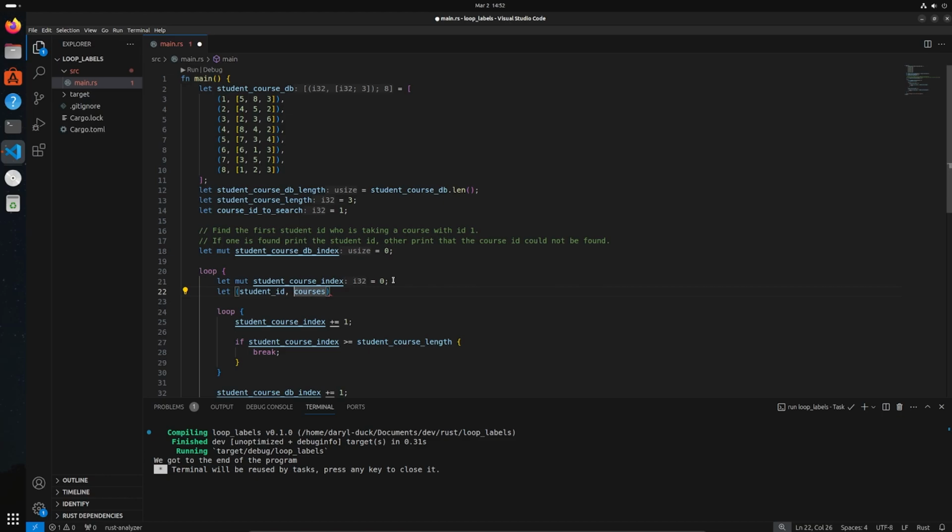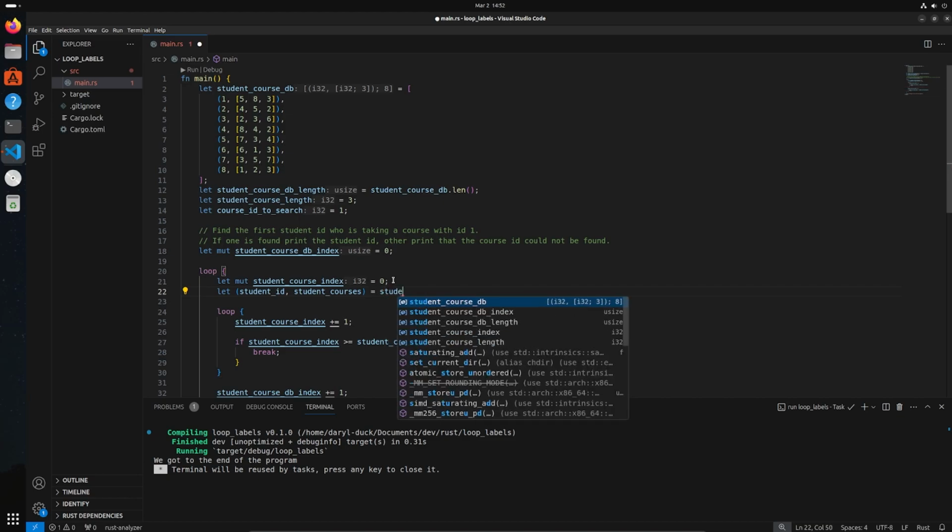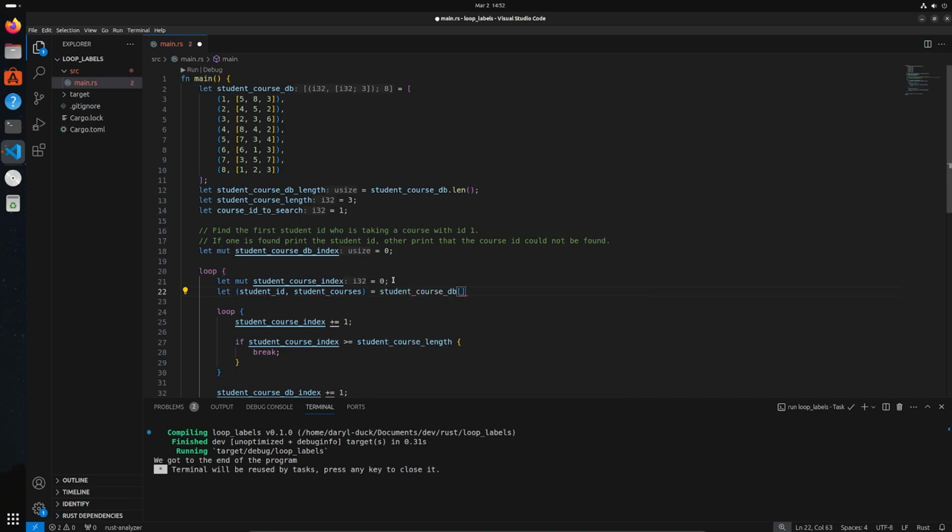In fact, I might just call it student courses. And I'm going to say it's equal to student course DB at student course DB index, right? So we're getting the tuple at this index, wherever this index is at the time. If it's 0, it gets the first one. If it's the next iteration, 1, it'll get the second one, and so on and so forth.